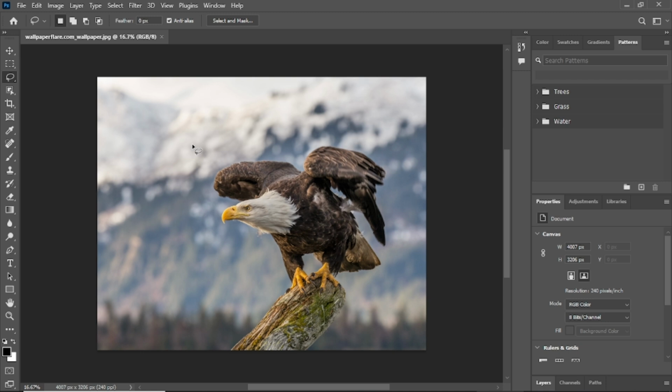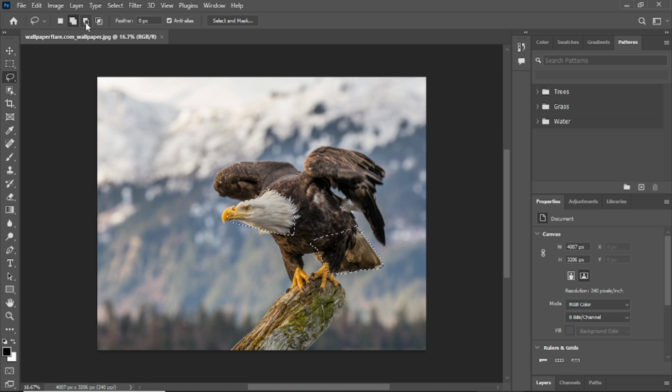Now, let's talk about refining your selection. At the top of the screen, you'll see some options that let you adjust your selection. For example, if you want to add more to your selection, click on the Add to Selection icon. Then, draw a new area, and Photoshop will add it to your current selection. If you want to remove part of your selection, click on the Subtract from Selection icon.